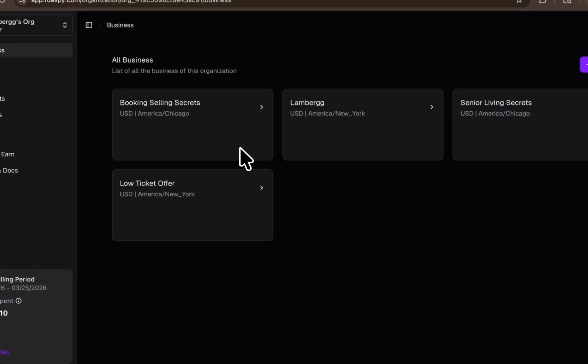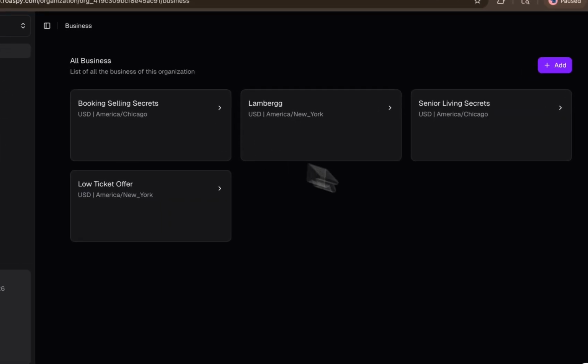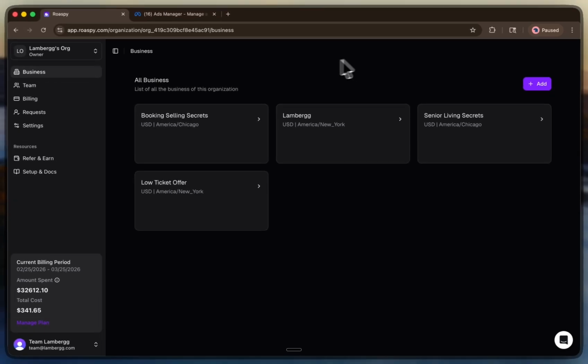So that you can have a separate pixel, a separate Facebook page, a separate ad account. So that's basically the idea. It is just like Go High Level. If you have ever used Go High Level, it has sub accounts. It is basically like having a sub account under the organization. One organization can have multiple different products that may not be related, right? They may be in a different market. Or this is more for agencies, right? One agency can have multiple different clients and you want to use Raspberry for all of your clients, then you can do so. So you can just click on create a new business.